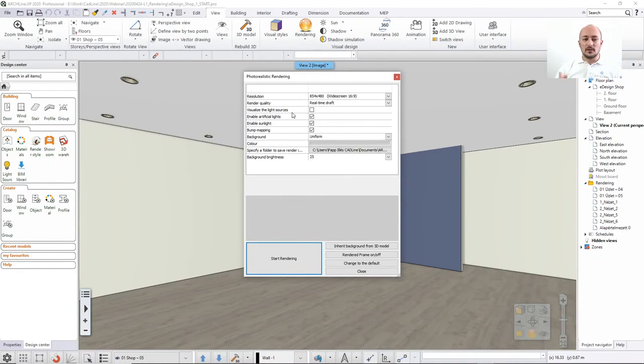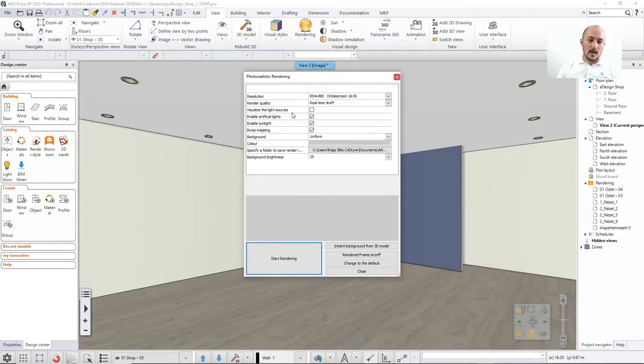But for the modern renderer that we have now in the software, it's not necessary. So basically, I recommend you turn this off. But if you would like to test it, just go and do it, and you will see what it offers. But it is not necessary for a well done lamp already. So you don't need to turn it on.